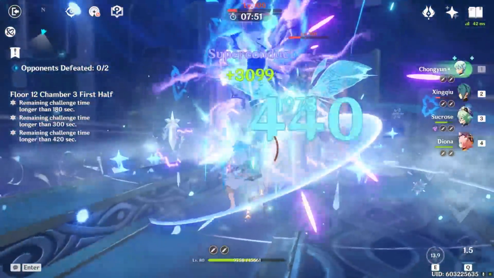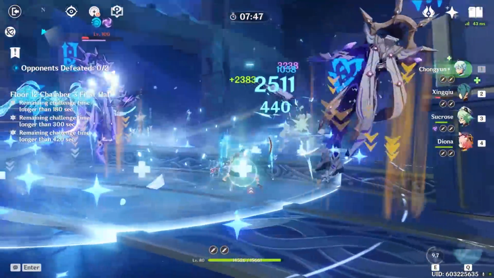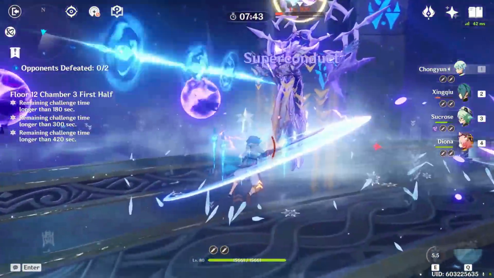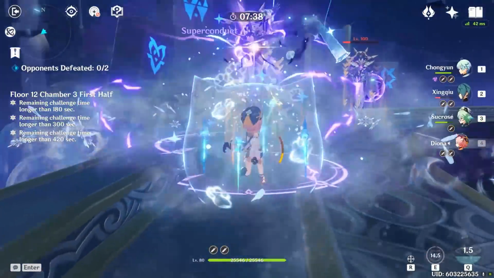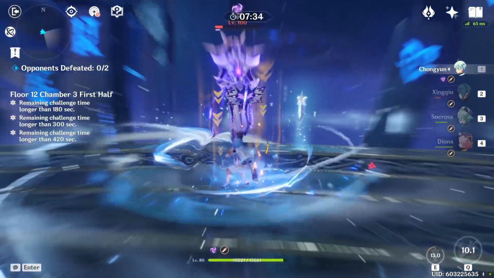Okay, so if we can get... You see how we're swirling cryo right here? Oh man, we got Hydro instead. But if we got cryo right there, we would have melted through this guy's shield. But because we're Chongyun, we can actually easily break his shield with his E ability. And we have Diona, so it's going to be even easier. So look at that, we already cleared his shield.